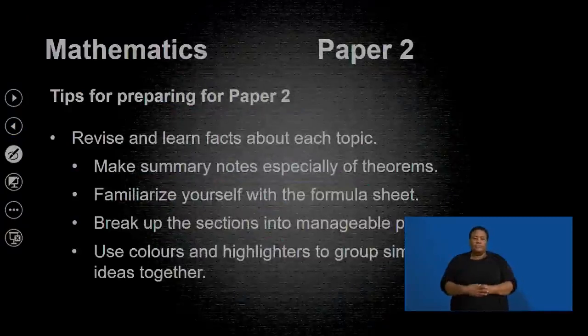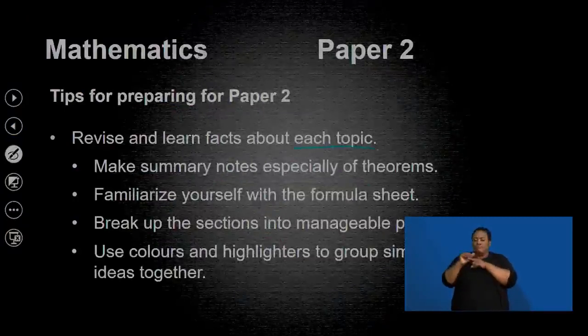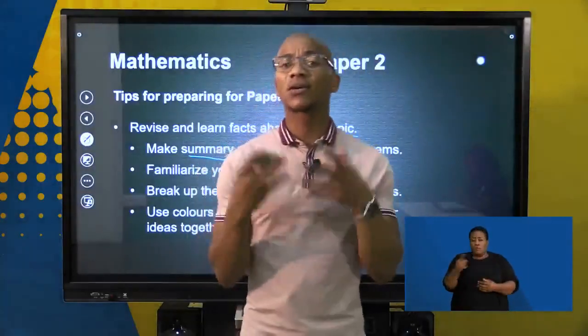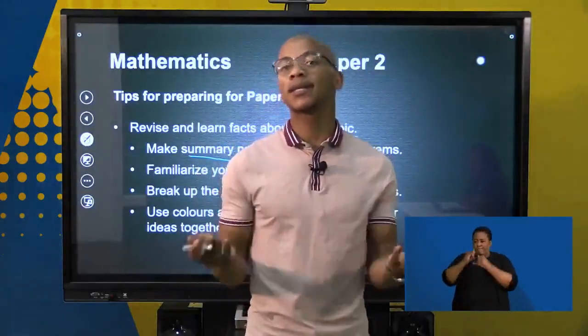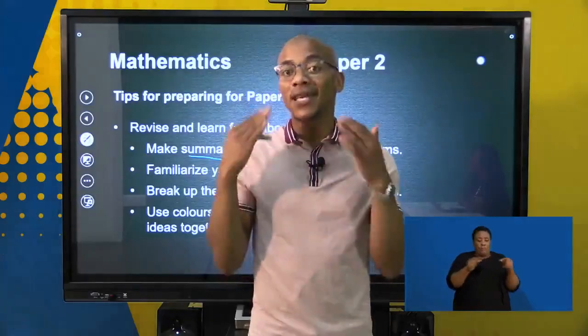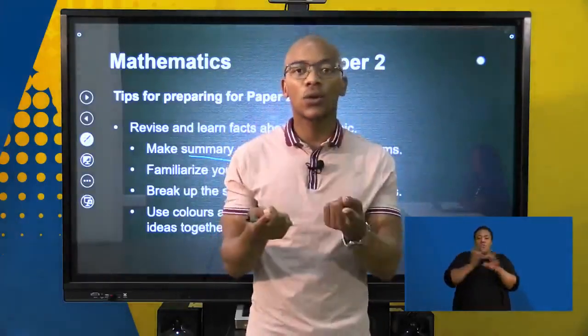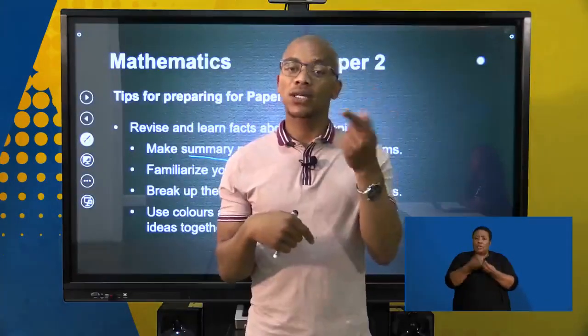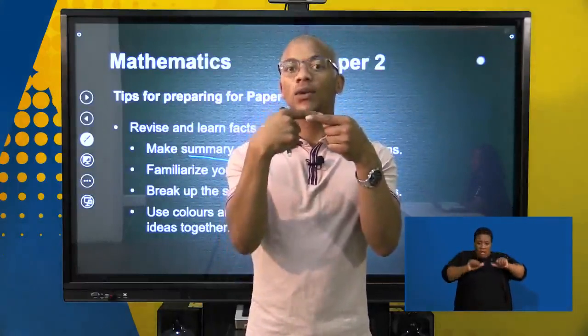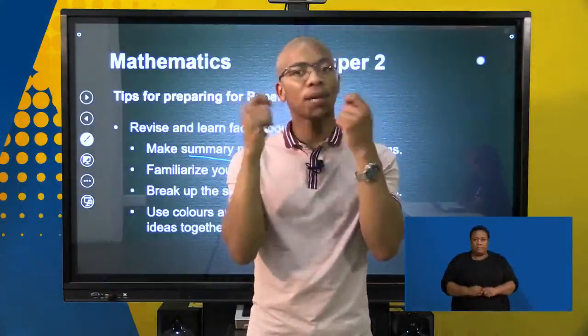And then also, when you're preparing for paper 2, make sure that you revise and learn facts about each topic. When I'm talking about each topic, I'm saying make summary notes, guys, especially of theorems. Most of you get these questions incorrect, where they say complete the following statement. Remember, if they say complete the following statement, it simply means that's a theorem that you need to make sure you understand in order to apply it. And most of the time when the first question says complete a statement, it means the subsequent questions are going to use that theorem that you actually completed there. So please pay attention to that.